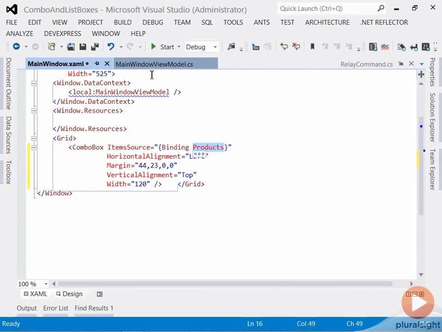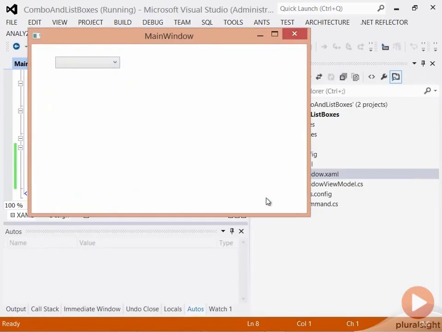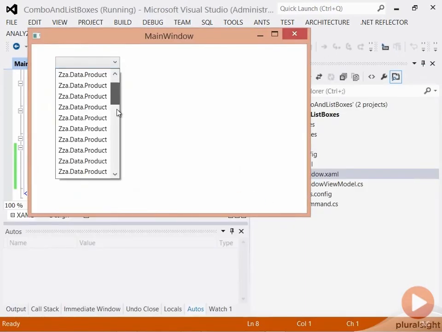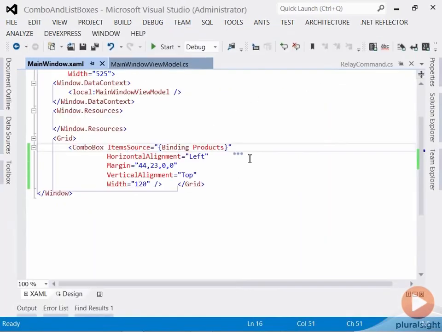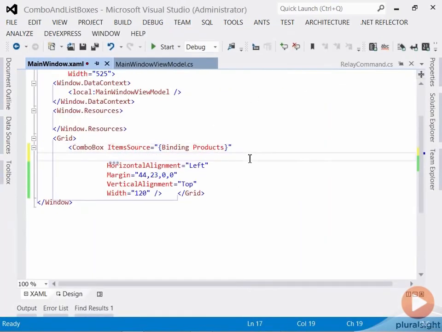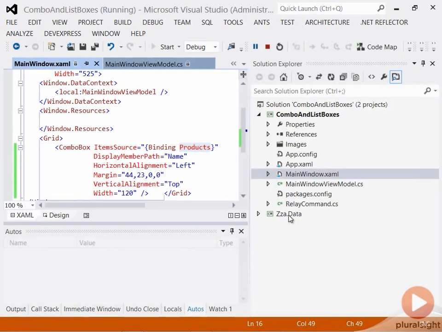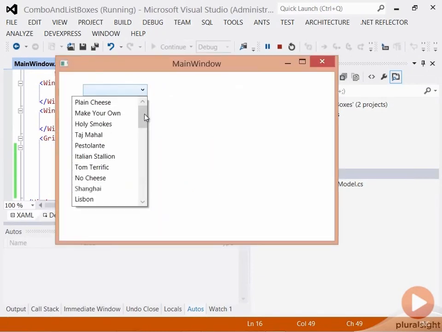If that's all we put on our combo box and try to run, as we've seen before, that's not quite enough because it's just going to toString each of the product objects, and that's not really what we want. So at a bare minimum, when using a combo box, you're going to want to set the display member path property, and I'll set that to name. That basically says go to the name property on each of those products, get that out as a string, and then it's going to render a text block basically inside of the combo box list for each one of those. So running with that, now we get something a little more like what we expect. Now we see the names of each of the products in our combo box.